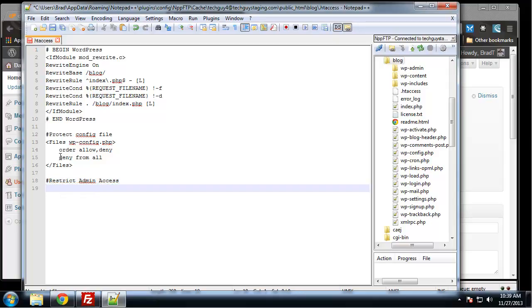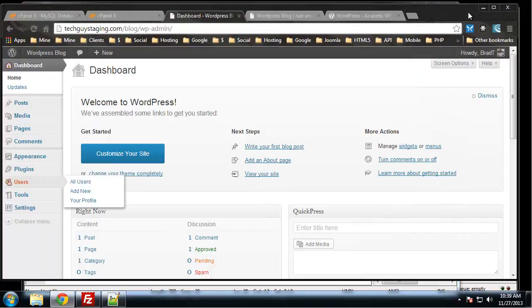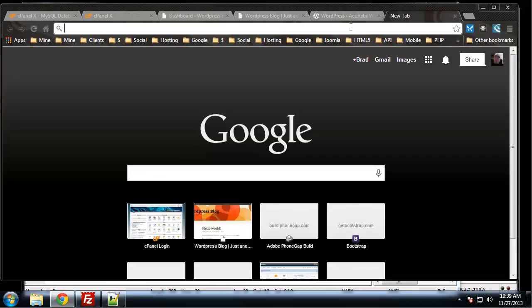So what we want to do here is order deny, comma, allow, and we want to allow from, and then we want our IP address. So I'm going to go ahead and search for my IP.